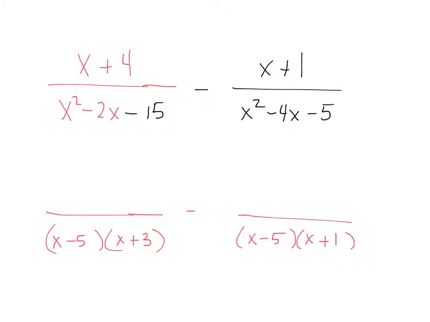Or maybe you have something where, imagine this denominator here, right? Look at this denominator right here real quick. Imagine this had been instead something like x squared minus 5x. Well, you'd have to factor out an x and remain with x minus 5. But you'd still have the x minus 5 in common between the two. Okay, so look for that as a GCF. A lot of the time on these tests, they'll put a GCF and a lot of students will get flustered. Take out the GCF first and you might have a common denominator already. Okay, but that's not the case here, so let's erase that. All right, now, if we have those denominator parts in common, what do we do to the numerators?